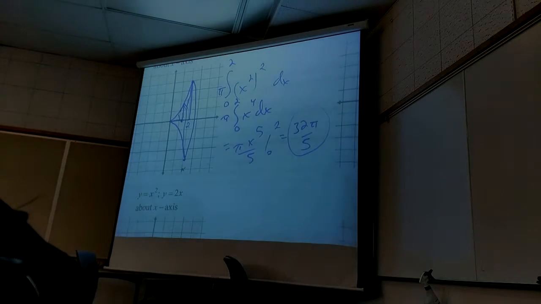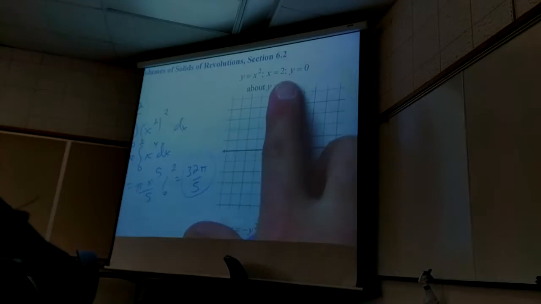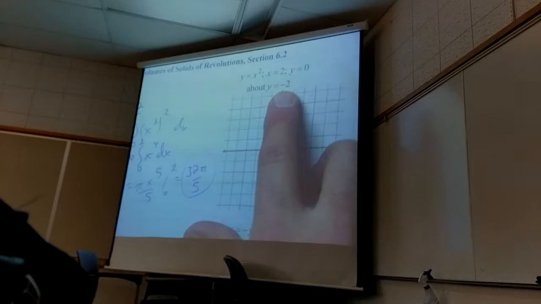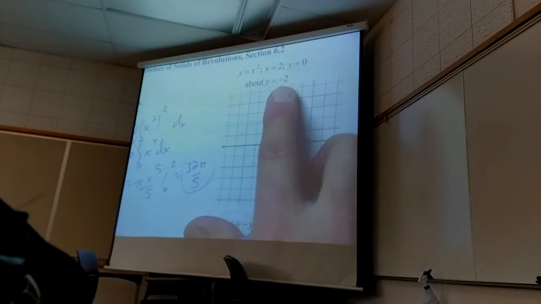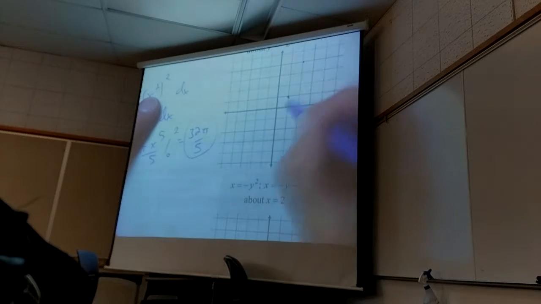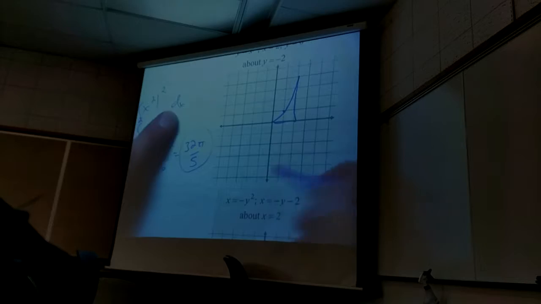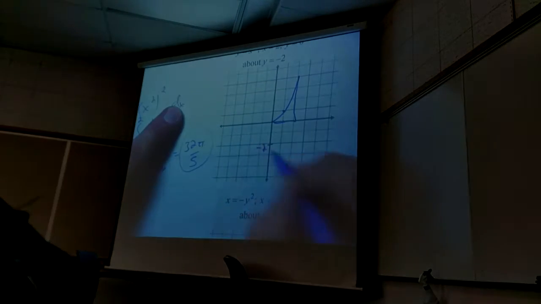Now, the first thing I can do to a problem like this, notice I keep rotating around the x-axis, the y-axis. Look at the second one. It's the exact same, except I'm rotating it around y equals -2. Well, Jeff, the region is the exact same region, but now I'm rotating around... Where's y equals -2? What kind of thing is that? Parallel to the x-axis. So I know I'm still going to use integral dx.